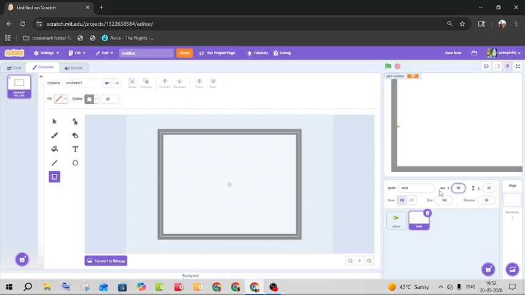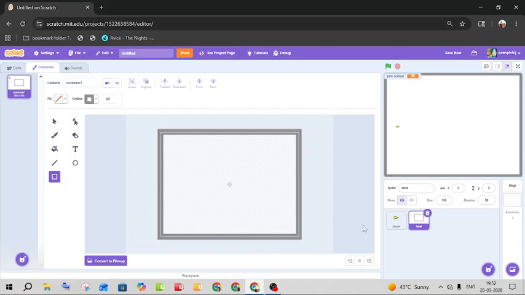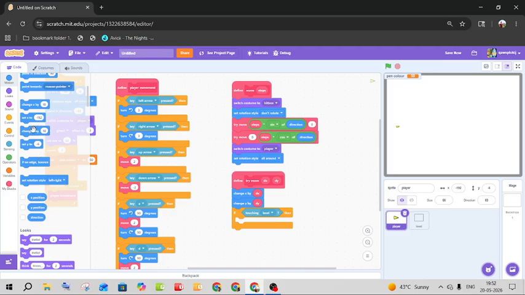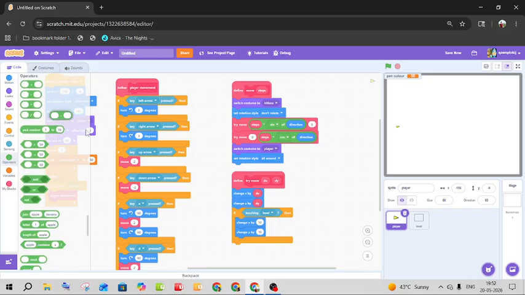Okay. Place it in center. Now, if touching level, change X and Y by minus DX and DY by 0.